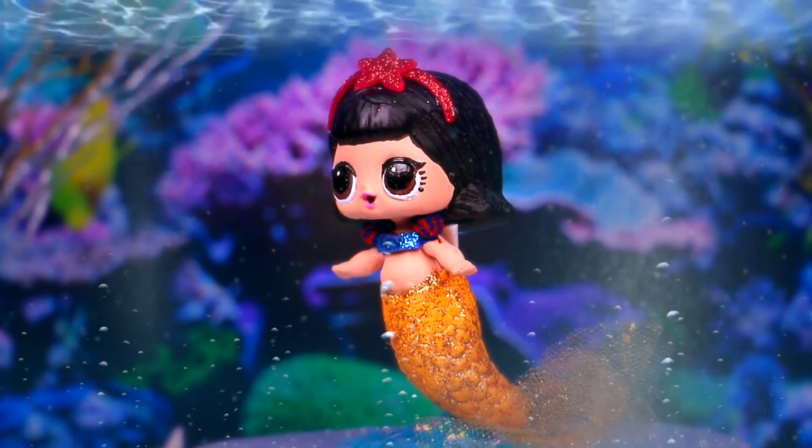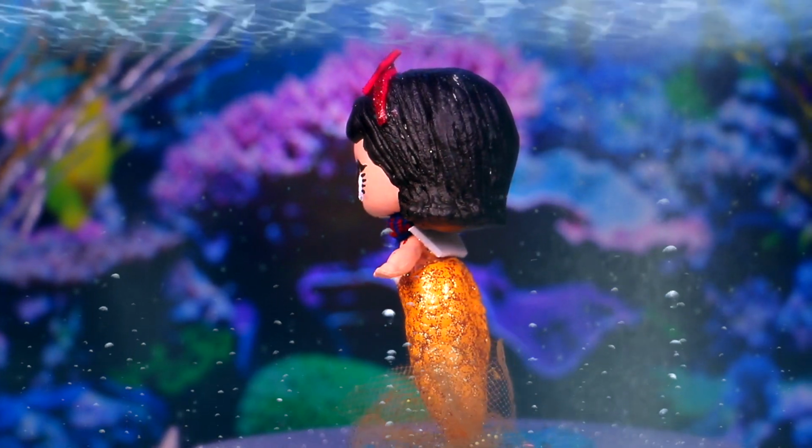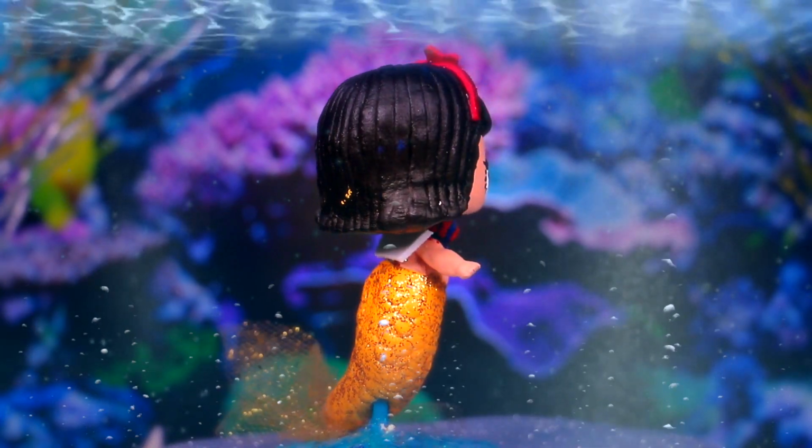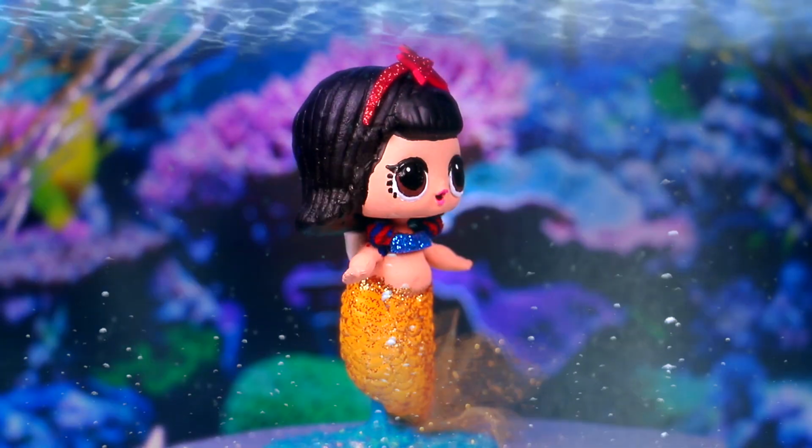Wow, guys, she looks gorgeous! Just look at all that sparkly details on the tail and her accessories! I think that my favorite part is that they look just like the original outfit!